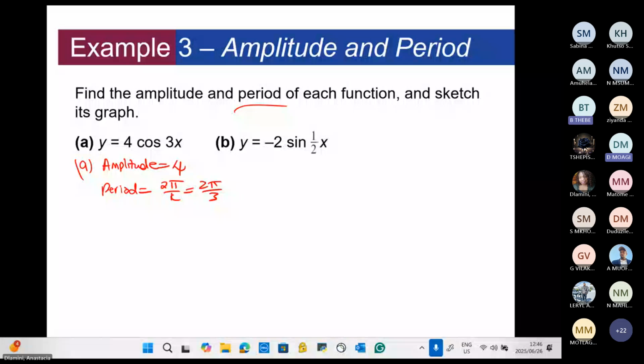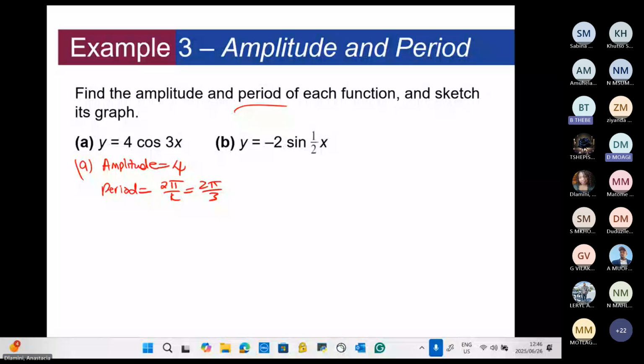Period over 4. The interval for division, yes. We call it ID, isn't it? Yes, we call it ID. So the interval for division will be period over 4. So our period over 4, this is what? 2 pi over 3 divided by 4. What's the answer there?